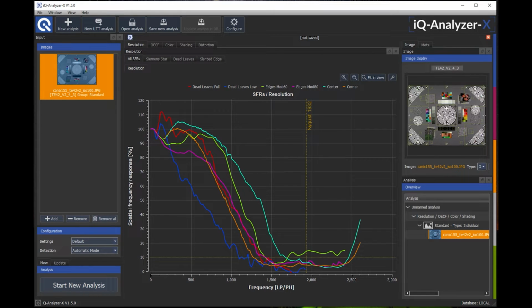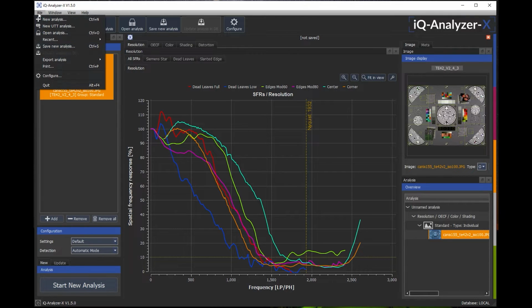So with the database behind the IQ Analyzer X, you can recall results whenever you like to. So the database can be your main storage of results. But maybe you would like to have something to share with colleagues or to put into a PowerPoint presentation. So for that, you also can export PDF. Or if you want to do your own analysis and do your own reporting, you can also export an XML file. So the XML contains all information that is shown here in the analysis.